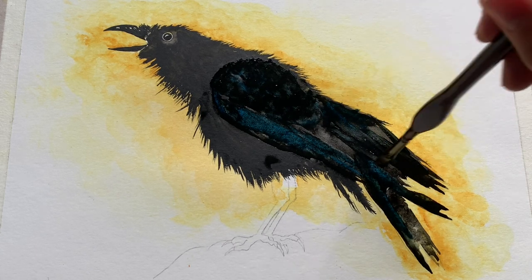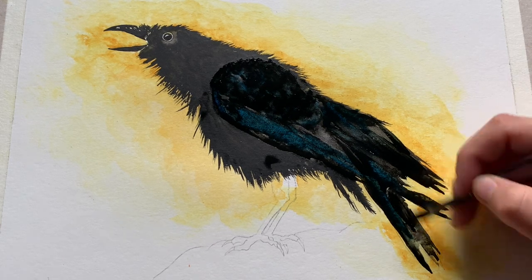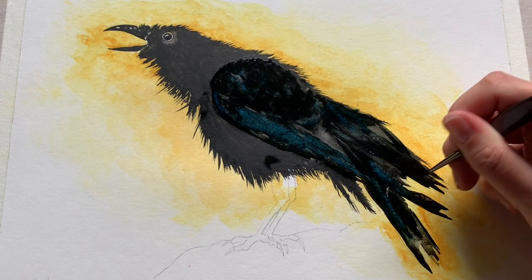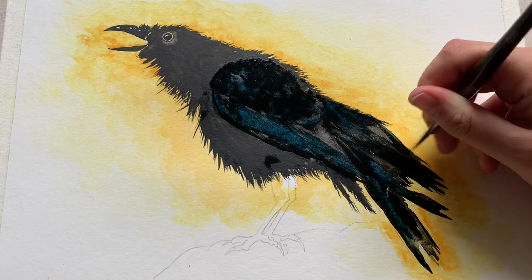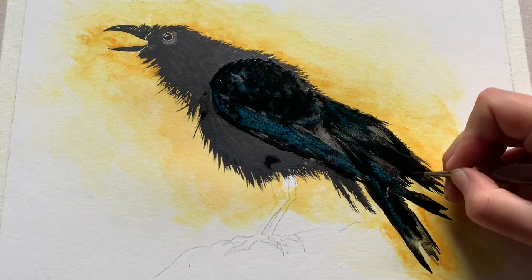Of course, you don't have to use Prussian blue, which is what I used. You can use whatever blue you have, or I think I said before, a purple, I believe, would also work really well here. So there's lovely sort of blue, plummy sort of colours that you see on the crow. I decided on blue here because I thought it would complement the orange that I've used in the background.